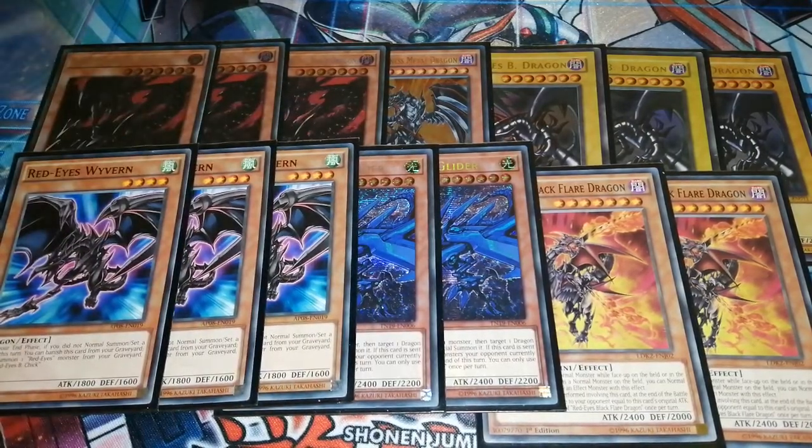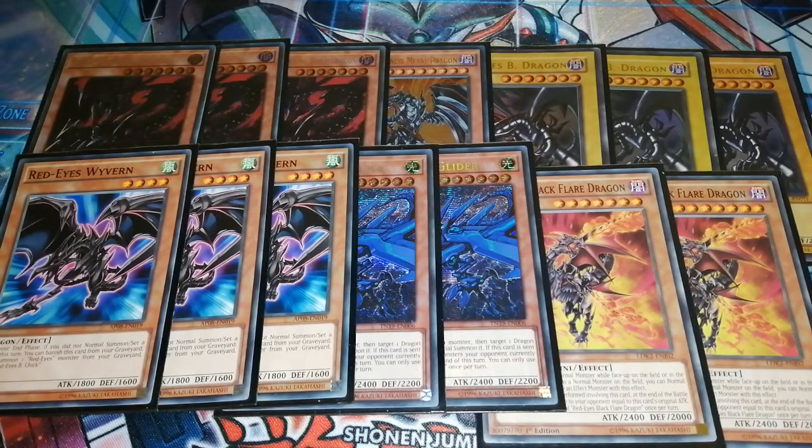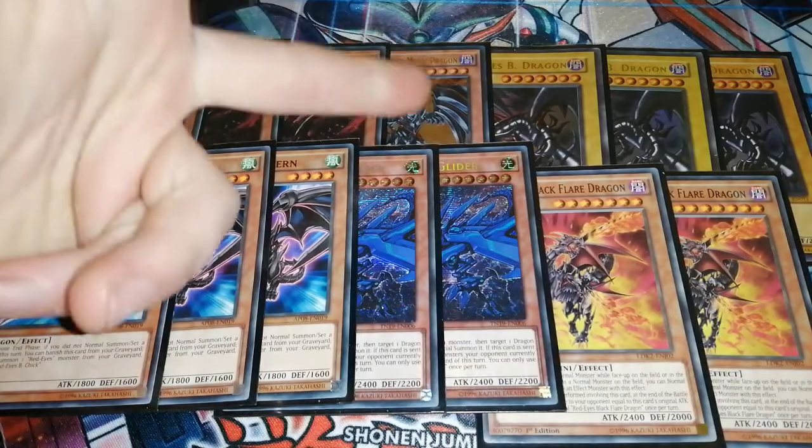The next card running is Red Eyes Wyvern. So you can send this card to the graveyard. Like you can send it with this, you can send it with this because you can normal summon it.